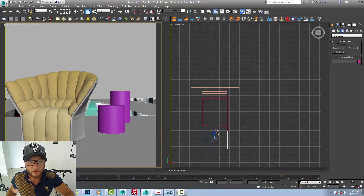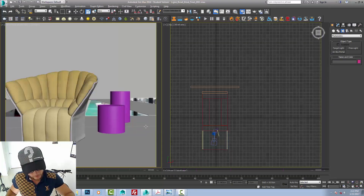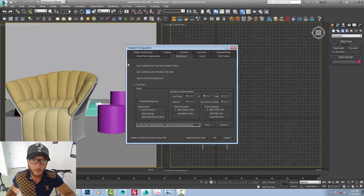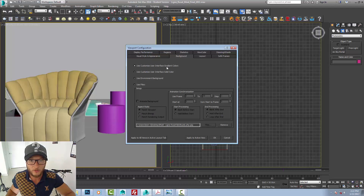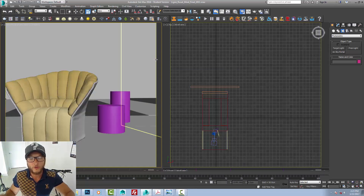You don't have to follow this particular reference, but you're welcome to. The last part of this lecture: if I press Alt+B I'll get the image file I'm using as a background. I can see the setup here — I can use environment, user interface colors, or in this case I can use this map. If you want to hide it or remove it, you can click Remove or just switch to Customize User Gradient Colors, and then the image is gone from the scene.